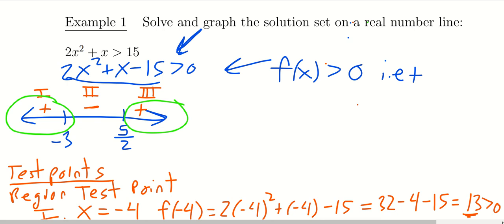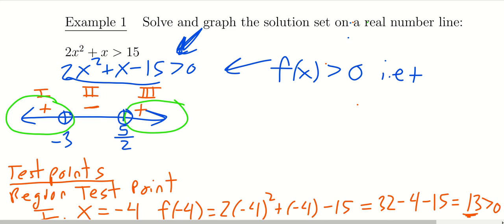At each of those boundary points, those are precisely the points where the function value equals 0. Because 0 is not included here, because it's not a greater than or equal to, that means that we cannot include the boundary points. So those would be open circles. And now that we're ready to write out our interval notation, we'll see how that's going to look.